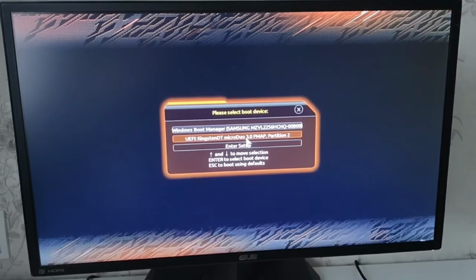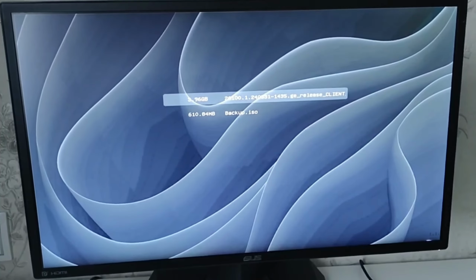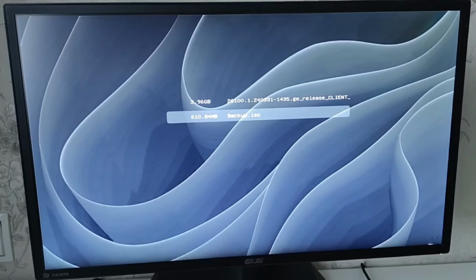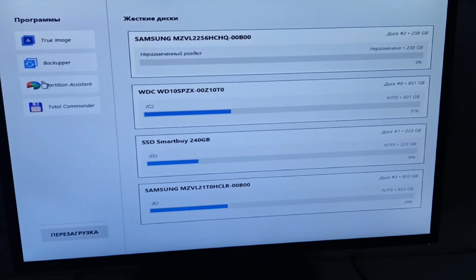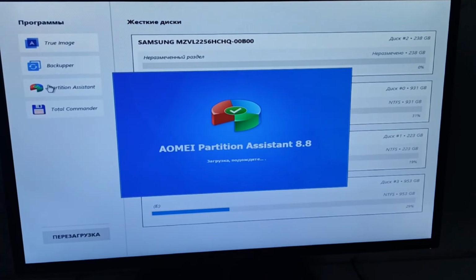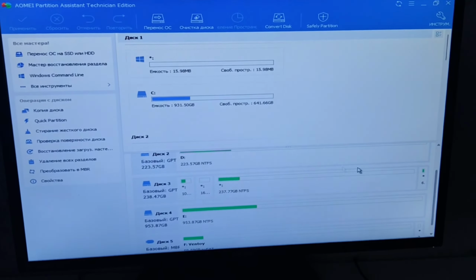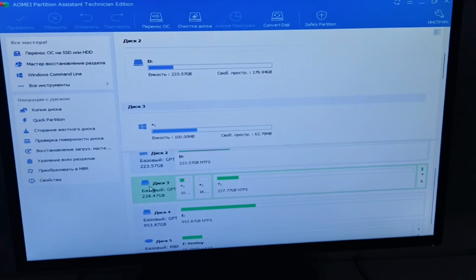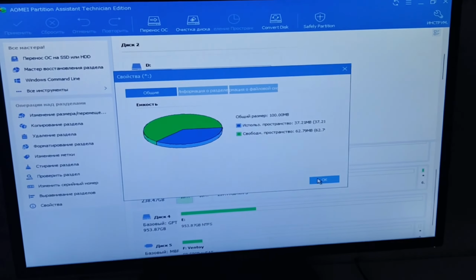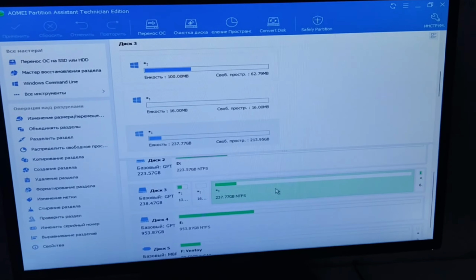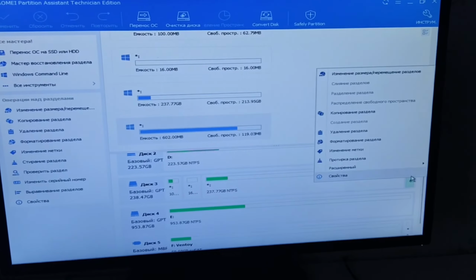After installing Windows, we restart the computer and boot from the bootable USB flash drive again, but this time we choose a backup. Select the partition program, and in it we need to find the disk on which the system is installed. Having found the disk on which Windows is installed, we need to leave only the system partition weighing 100 megabytes and the main partition on which Windows is installed. We need to delete the other two sections.